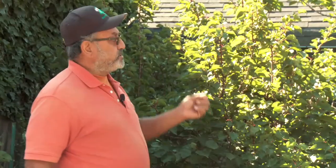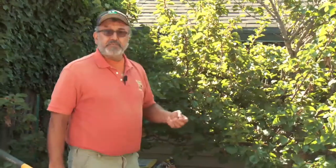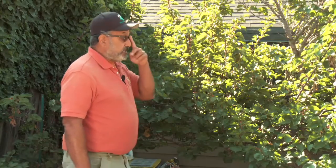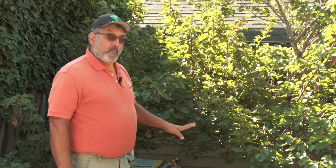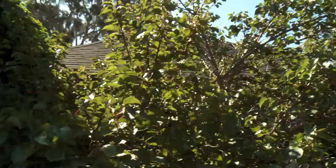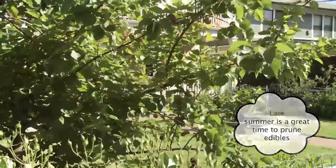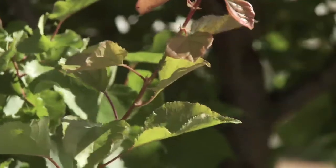You always want to start with the most obvious problems. Sometimes it can be overwhelming when you look at the tree — there's no arrow that says start here. If you ever see any dead or dying parts of the tree, those could be indicators of where you want to start. On a tree like this that's fairly healthy, what we might want to do is manage its size. A lot of people think that with a deciduous tree you need to prune early in the season before fruit set when you start to see the branches swell. That is a good time to prune. However, late summer after the fruit has been picked, you can really see what is vital on the tree — sometimes this is actually a better time to prune, because you can clearly see if there are branches that may not be growing as vigorously as others.